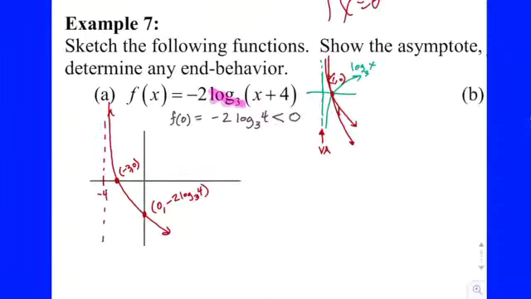All right, so let's go ahead and find the domain. What's the domain of this function f? We get that from the graph right now. Greater than negative 4, right? It lives to the right of the vertical asymptote. Is it greater than or equal to? Greater than. Good. What's the range? All real numbers, all day long, right?